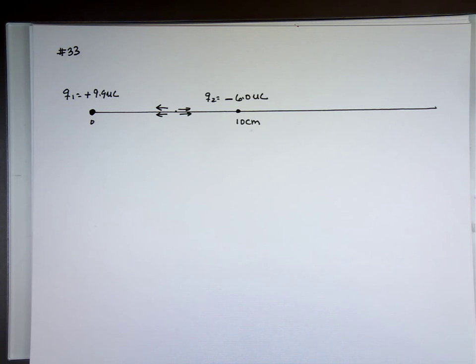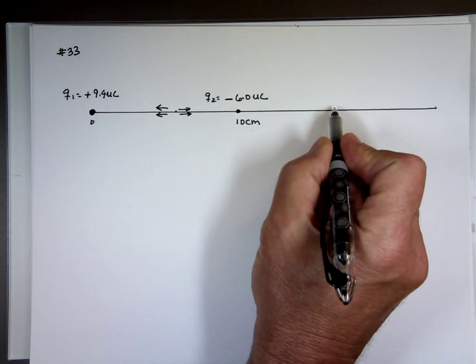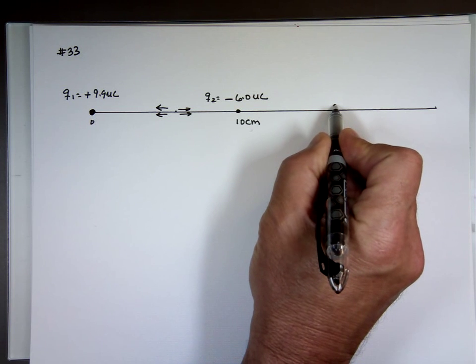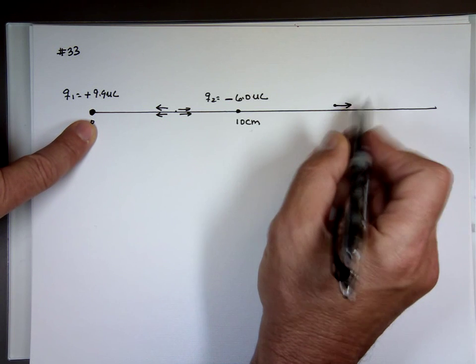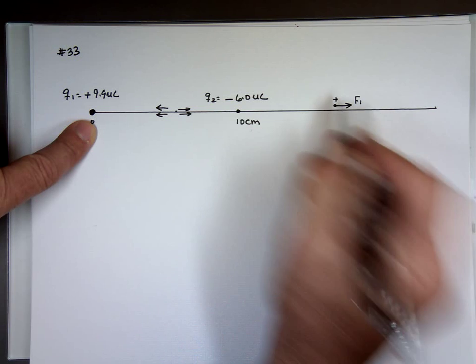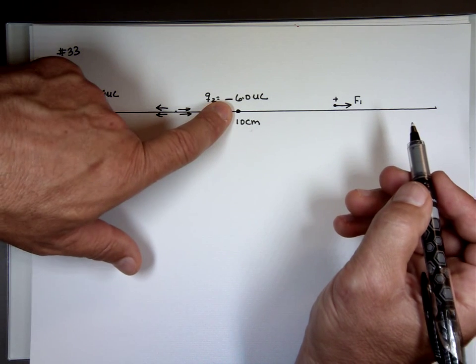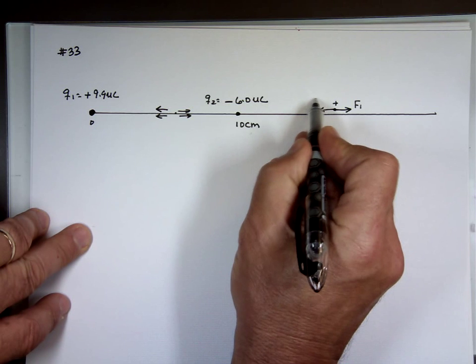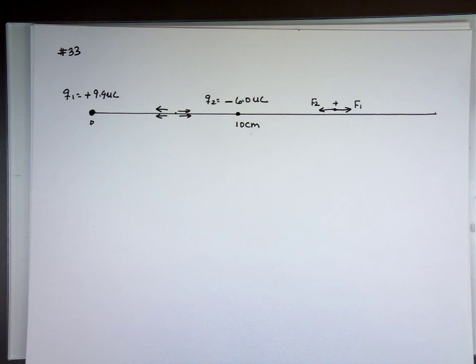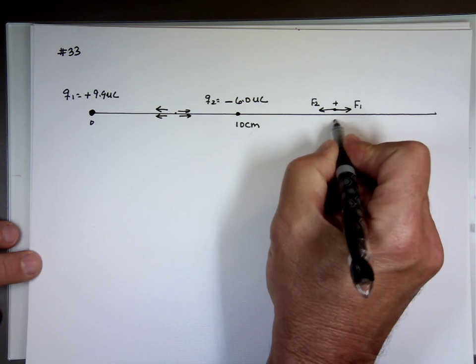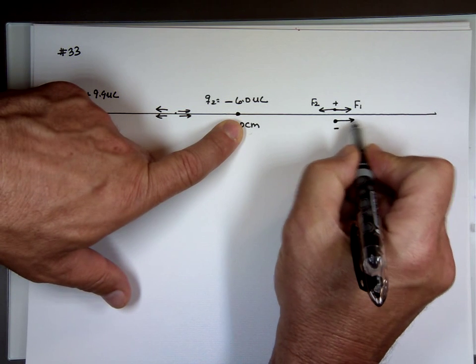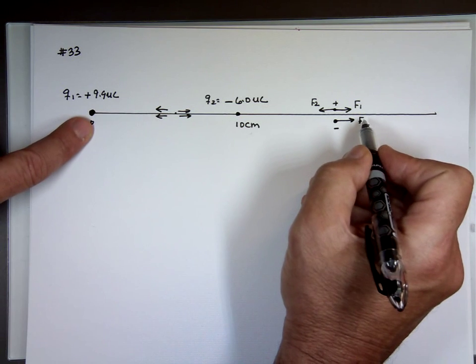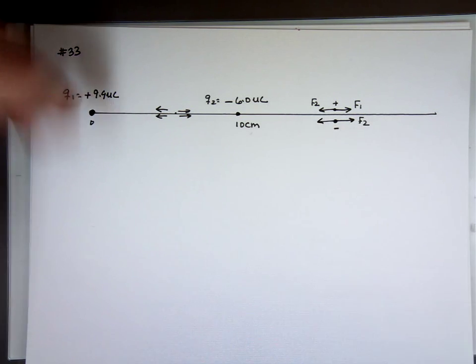If I put the charge here, let's start with a plus charge, what is Q1 doing to it? Pushing away. That's F1, if this is a positive charge. And what is Q2 going to do to it? Pull on it. So they could cancel each other. And what will happen if you put a negative charge instead of a positive charge here? What is Q2 going to do to it? Push away on it. And what's Q1 going to do to it? Pull on it. So it looks like the only place that makes sense is this side.